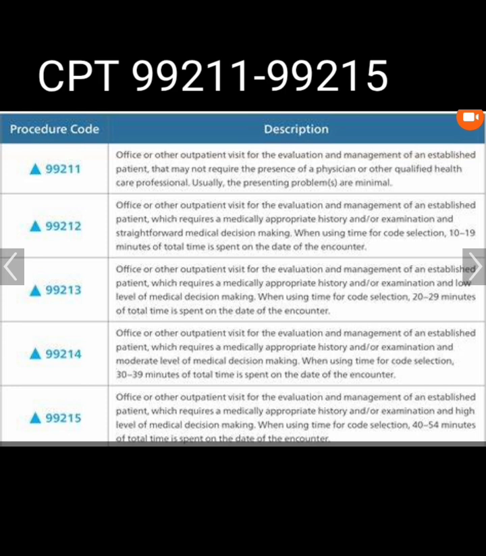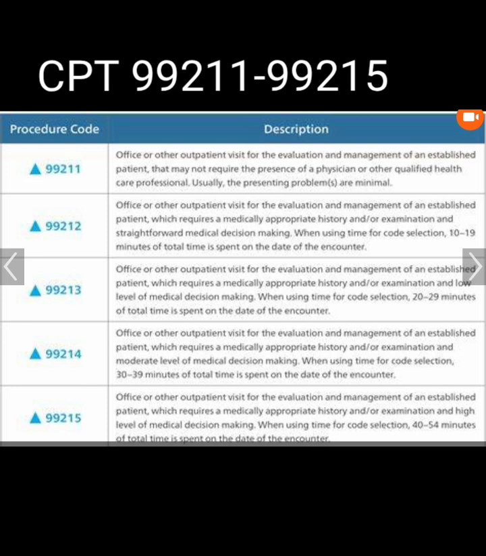So an example might be major depressive disorder with partial response, or labs were ordered, or suicidal ideations were ruled out. Now, the last code is 99215. Pay particular attention to this because it's high medical decision-making, okay? So these are the ones that get audited. 99215 is a trigger for the insurance companies to audit.